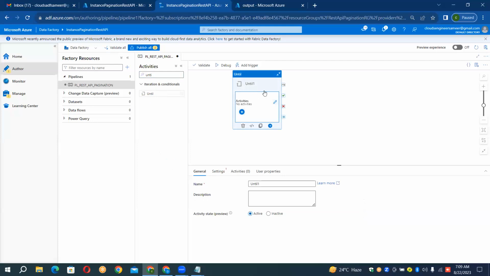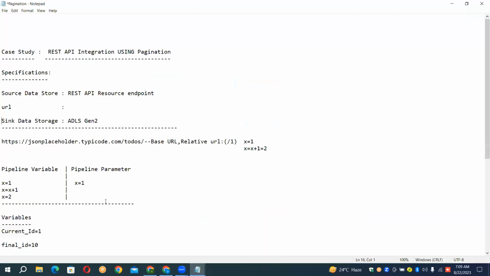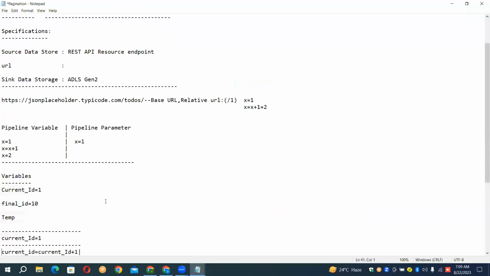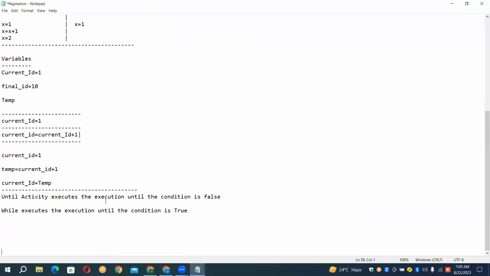Do you know the do until and do while, guys? I think you must have remembered it. Until activity executes the execution until the condition is true, while executes the execution until the condition is false.